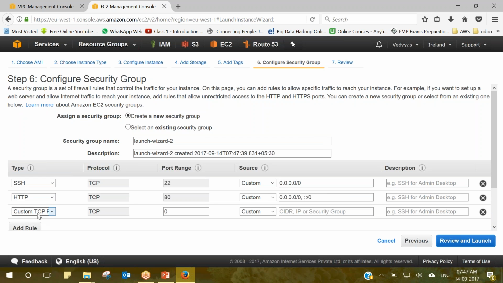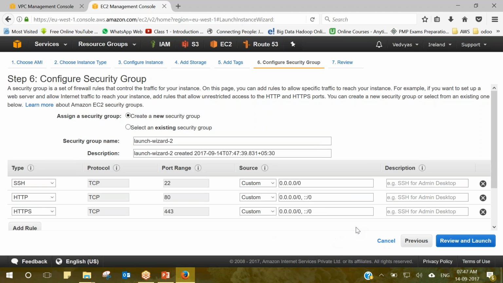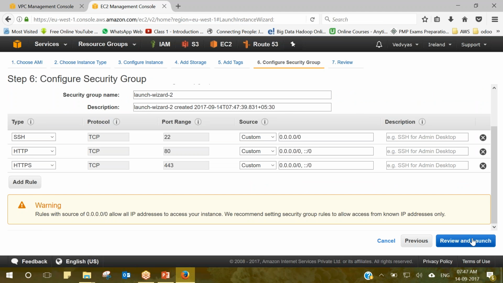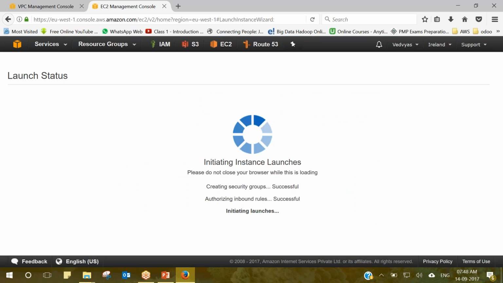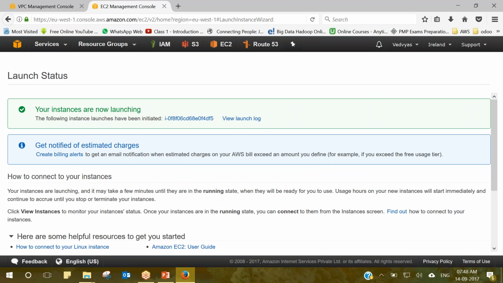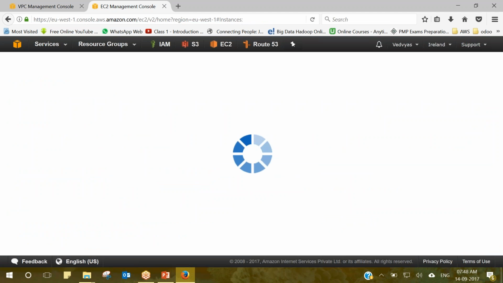then add HTTPS, then launch it with the same key pair. So we created two instances, one in private, one in public.